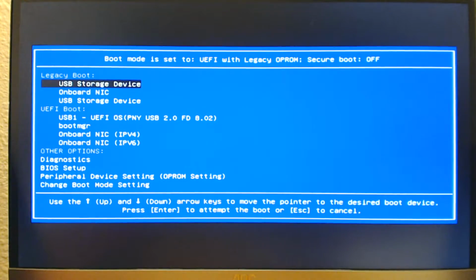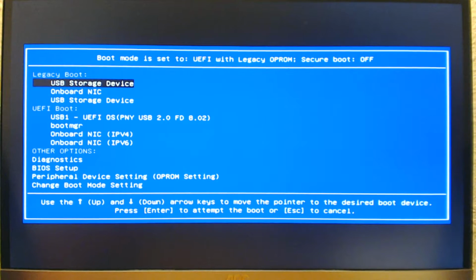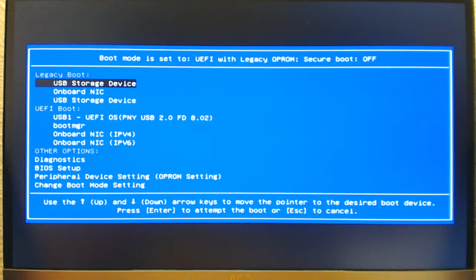So here we are booted into the computer, and what I did is I spammed the F12 key so I can get up to the bootloader. Usually that is the key that's going to bring you into your bootloader here. So ideally, the first thing I'm going to do is go into the setup just so you can see what we have. What you can see here is there are two USB storage devices. We have a USB UEFI, which is the system we're going to load to.